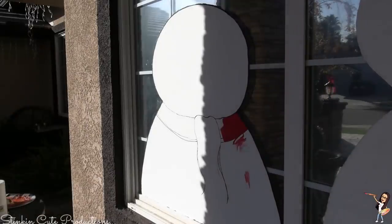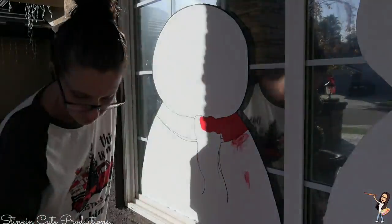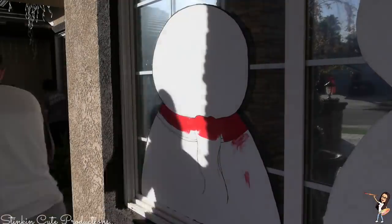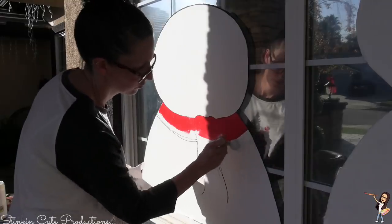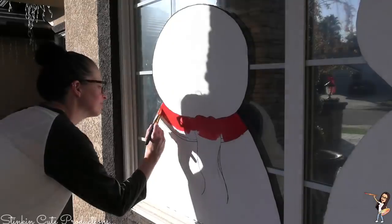Wish I would have just done that to begin with, but I think because I had started off with the dry erase marker, I was thinking, for whatever reason, that I could erase it off of the paint, and that is just not something you can do. Once it's on there, it's on there. And so here I am starting off by sketching out this snowman scarf.